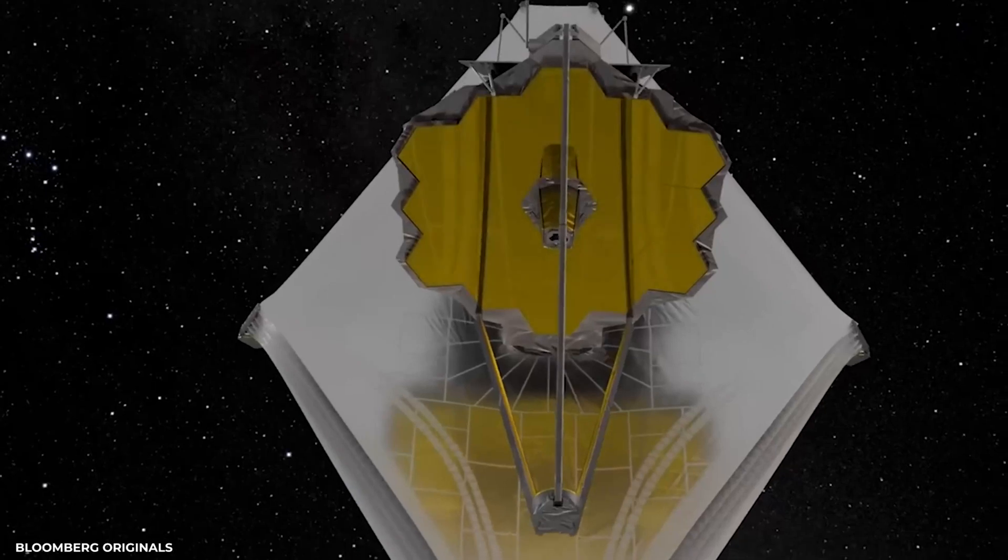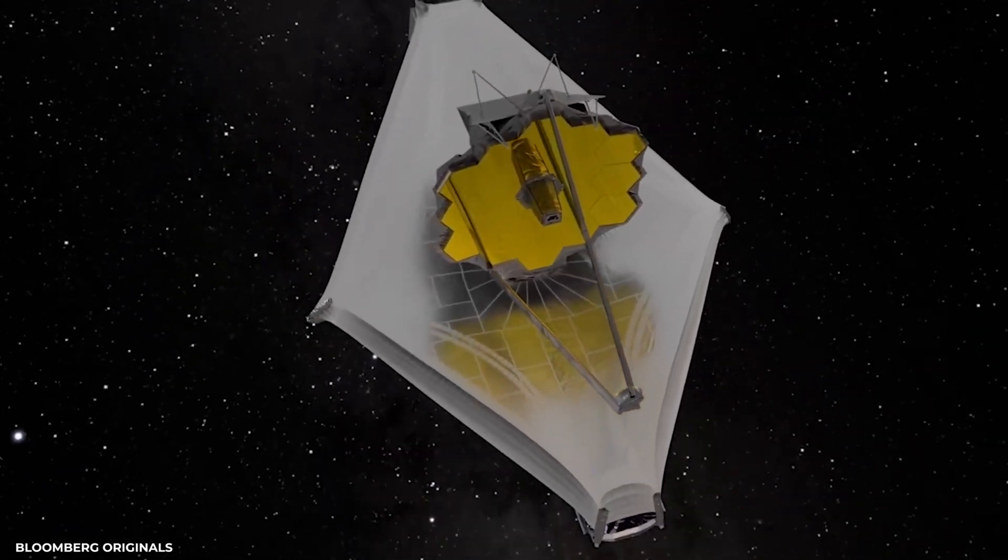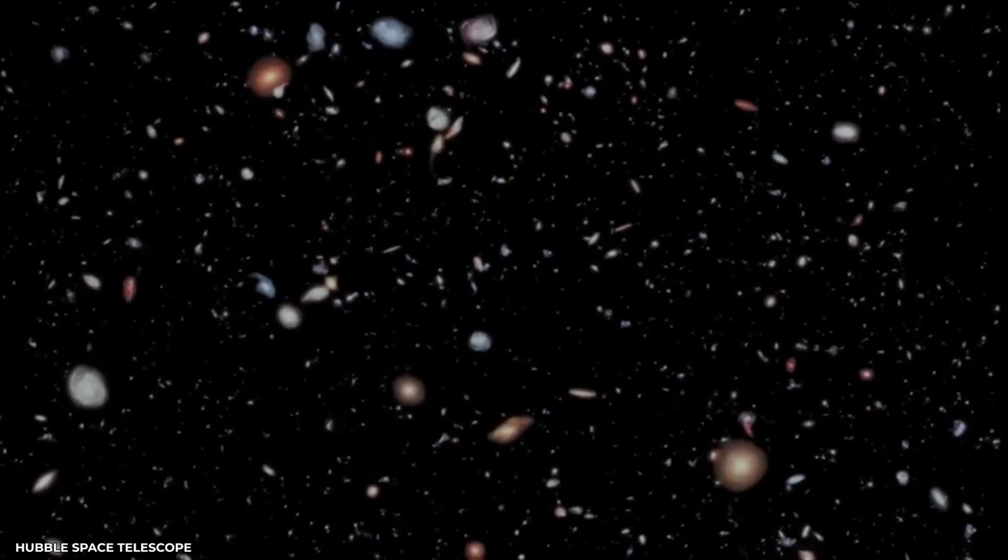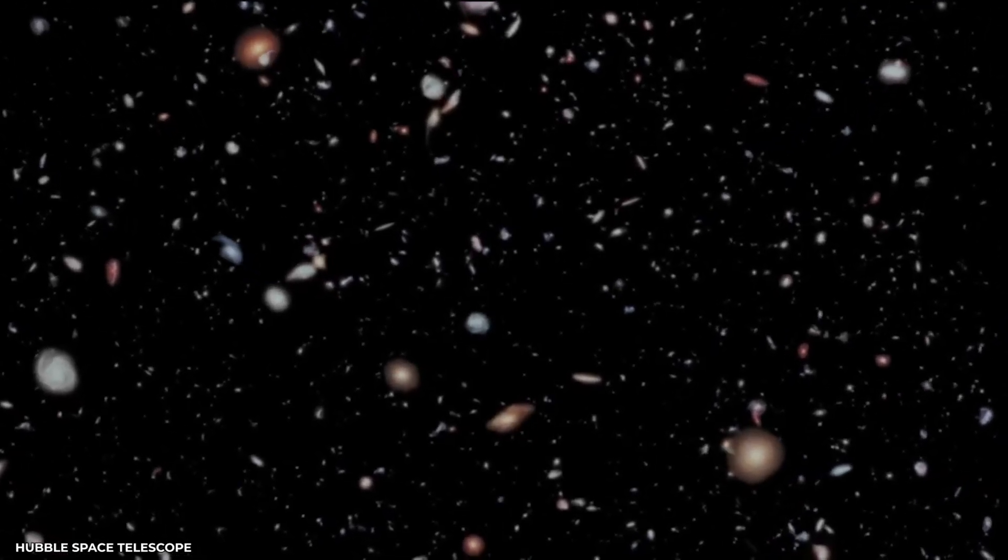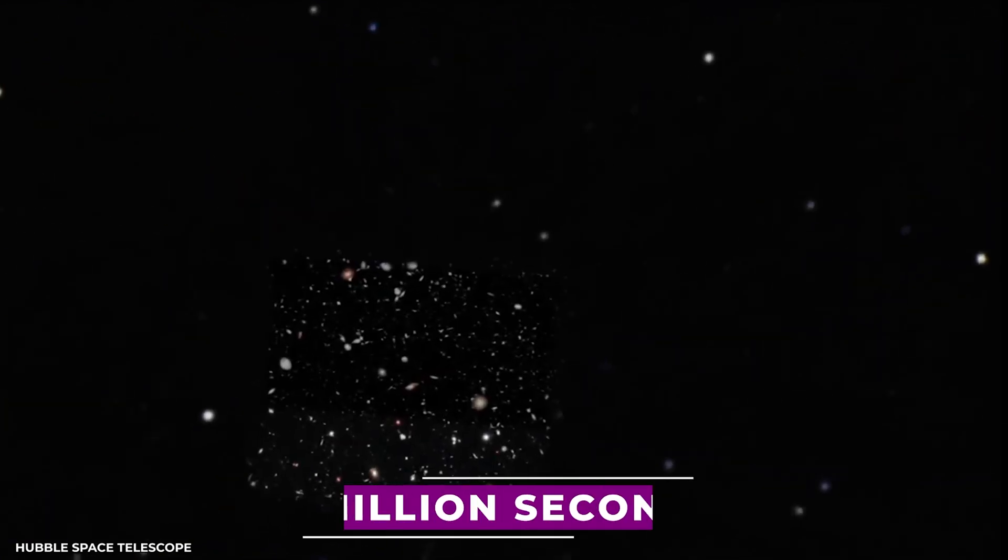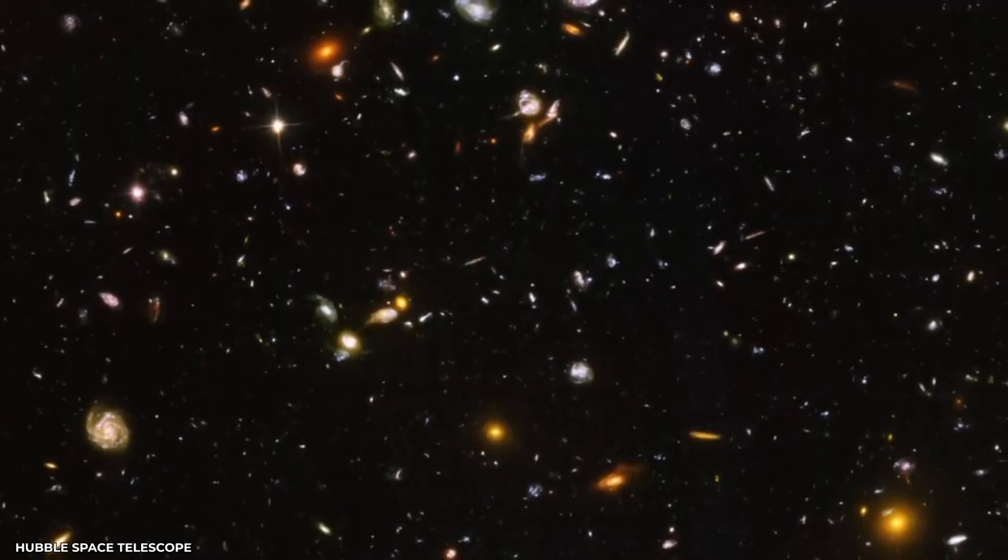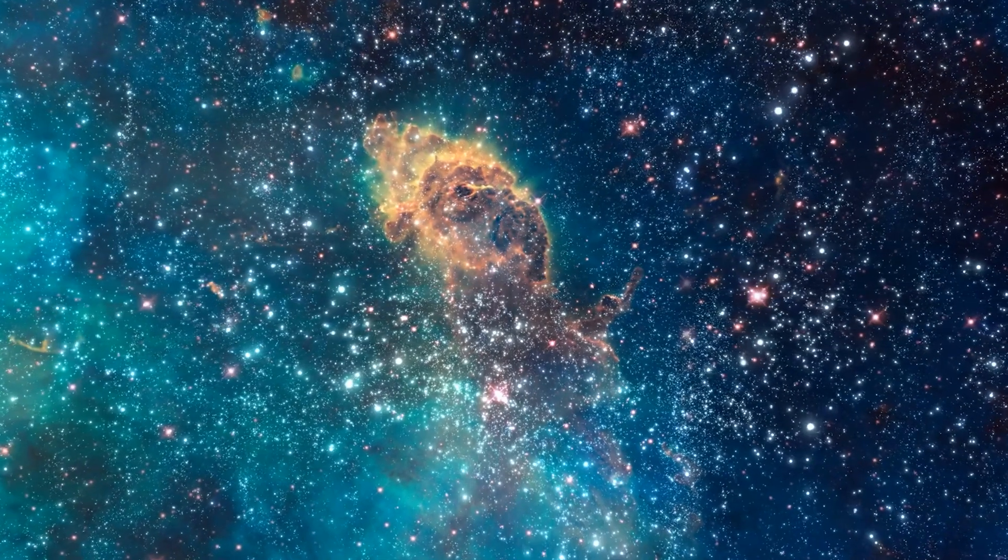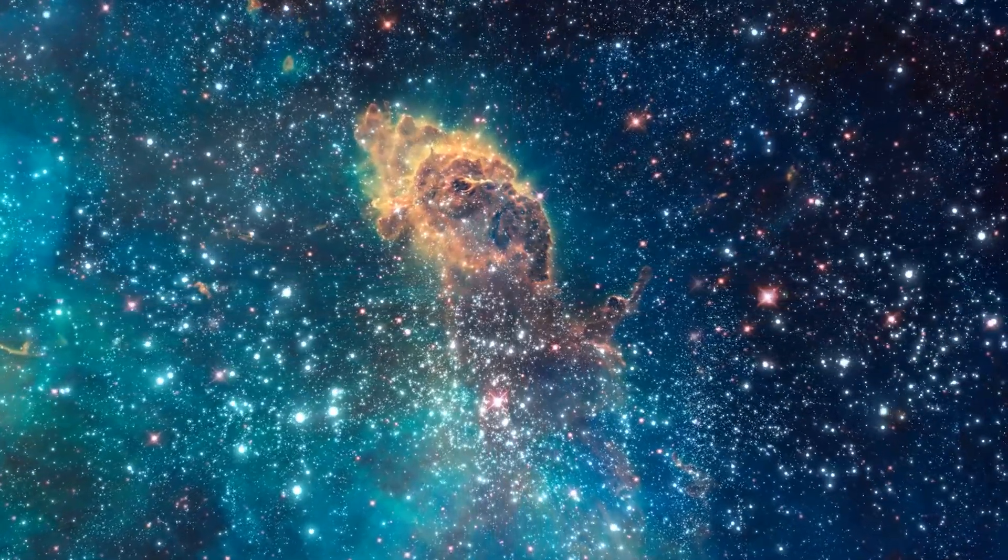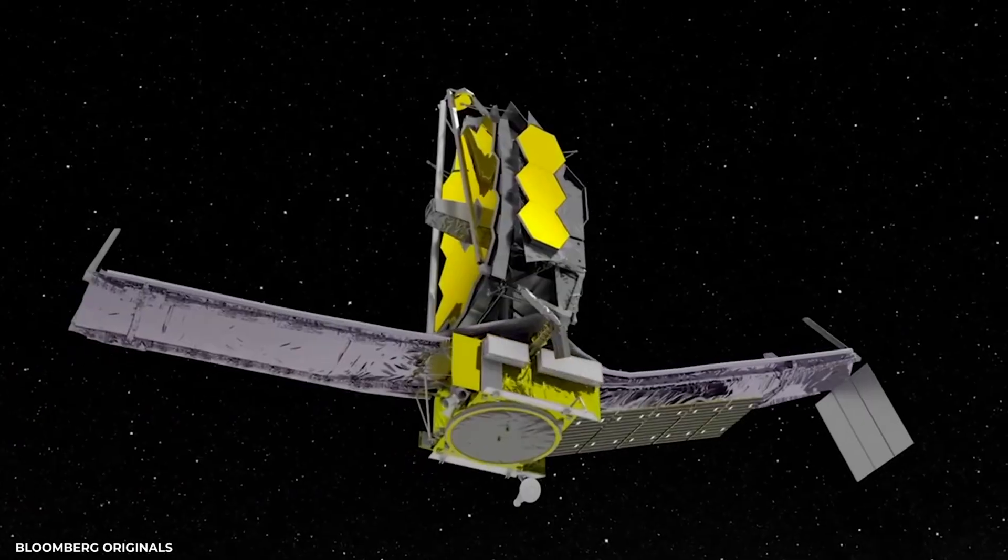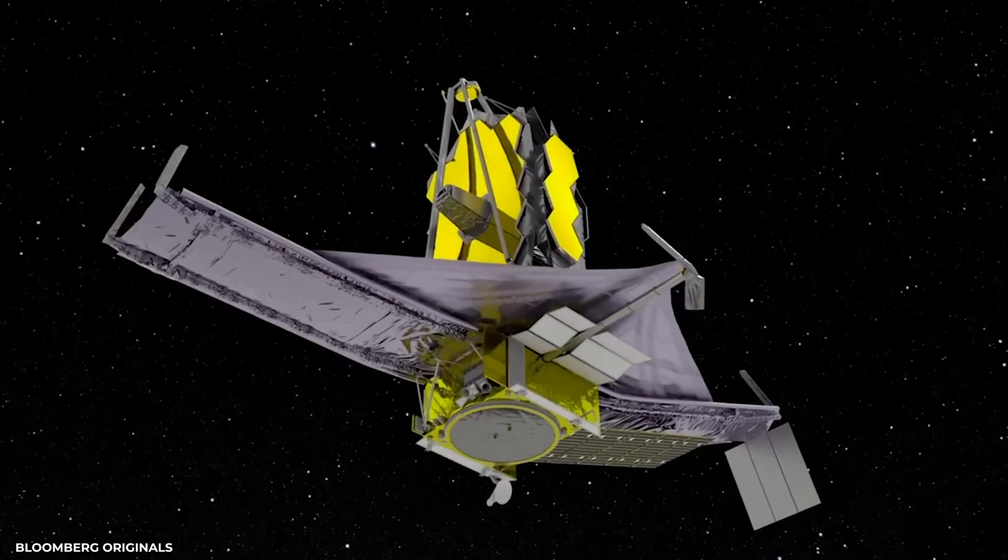But how did the James Webb Telescope detect seven massive structures at the edge of the observable universe? The Hubble Extreme Deep Field was built using a section of the previous Hubble Ultra Deep Field image over the span of 50 days and over 2 million seconds of total observing time, the equivalent of 23 full days. The XDF represented humanity's deepest view of the cosmos, combining light from ultraviolet through visible light and out to Hubble's near-infrared limit, a record that stood until JWST destroyed it.